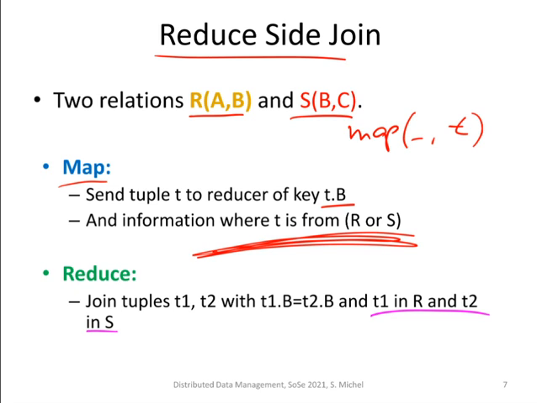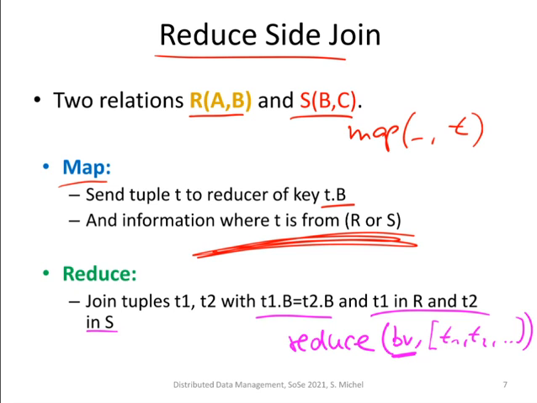And by the way that MapReduce works, we already have the guarantee that the B values are the same, because the reduce function call is executed for one certain value of B. Let's say we can call that B value, right? And here is a set of tuples, tuple 1, tuple 2, tuple 3, and so on. And now we have to join them. We are guaranteed that all of them have the same B value.